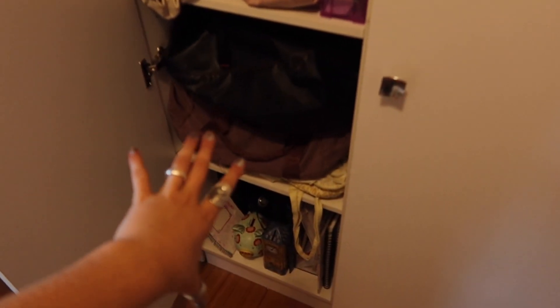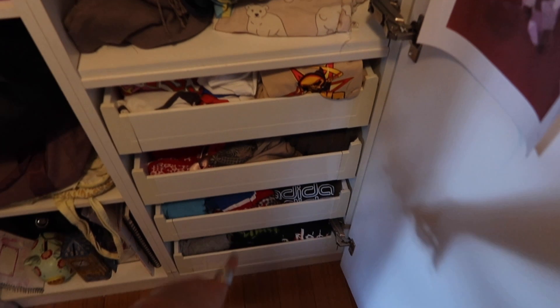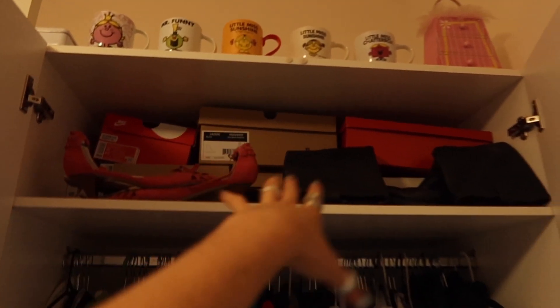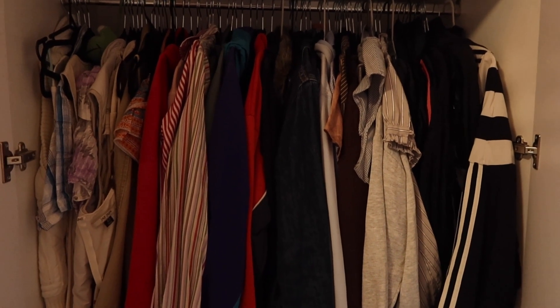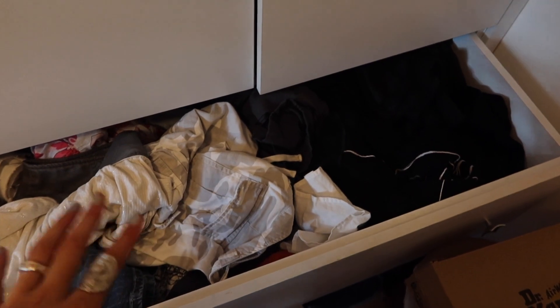This is my wardrobe setup. On this side it's really messy — I have shoes, pants, and bags. On the other side I have activewear, pajamas, and tops like t-shirts, singlets, and going-out tops mainly in those four drawers. More shoes up there — heels, boots, dressier shoes. And up top I've got my hanging items: dresses, shirts, jackets, jumpers. More shoes down the bottom and a drawer full of skirts and shorts.